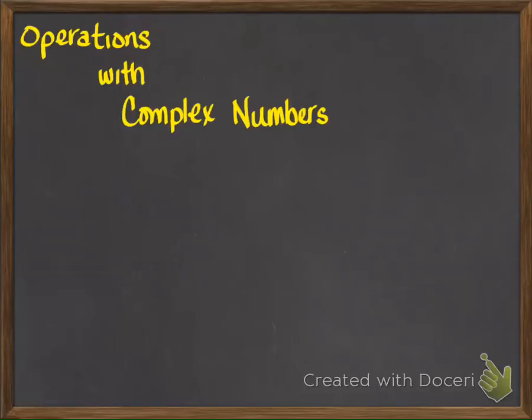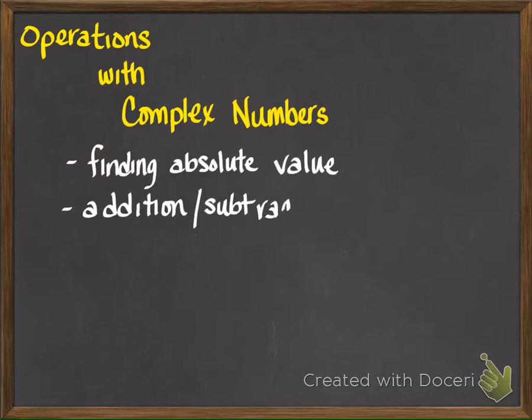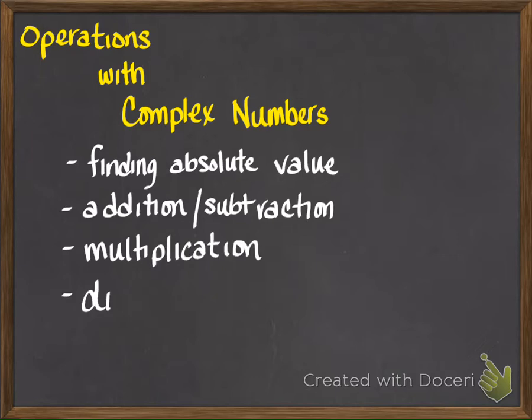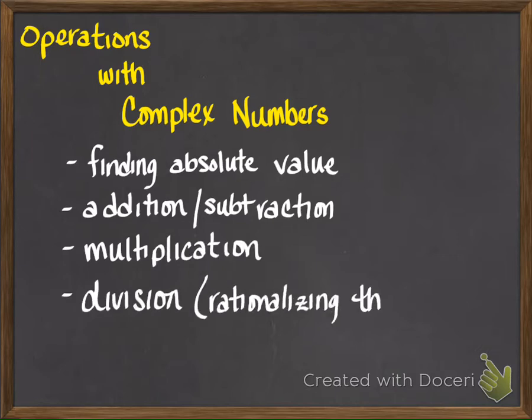Operations with complex numbers. I know we've talked about what complex numbers are, we've talked about format, we've talked about really what creates the need for them, which is the idea that we don't have anything else to do with the square roots of negative numbers, more specifically the square root of -1. And so we defined that imaginary unit. Things we need to be capable of: finding the absolute value, addition and subtraction, multiplication, and division, which is really not a whole lot more than rationalizing the denominator, because if we remember, i is the square root of -1, we're not going to be allowed to have i's in the denominator of our fractions.